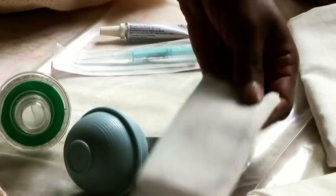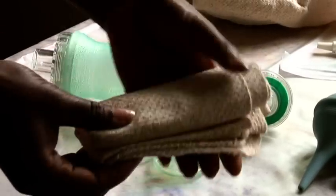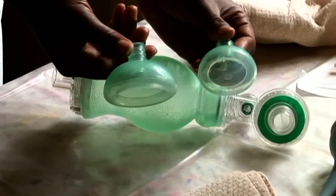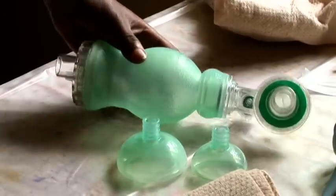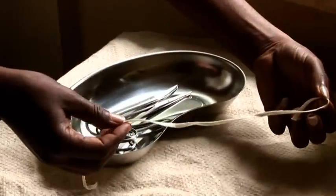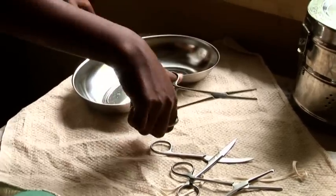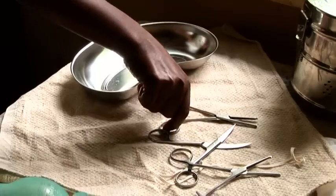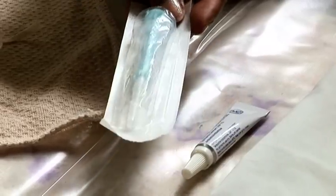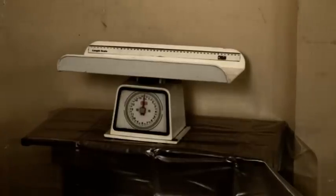Some gauze to clean the mouth and nostrils. A Dele mucus trap. A small pad to put under the shoulders to achieve a slight extension of the neck. Different size masks to fit a self-inflating ambo bag. You will also need a cord tie for the umbilical cord, scissors to cut the cord, or a clean blade, and artery forceps to clamp the cord. A disposable syringe to give vitamin K should also be available, as well as tetracycline eye ointment. The delivery room should have a weighing machine ready for the newborn baby.